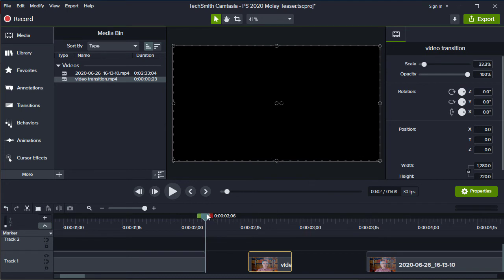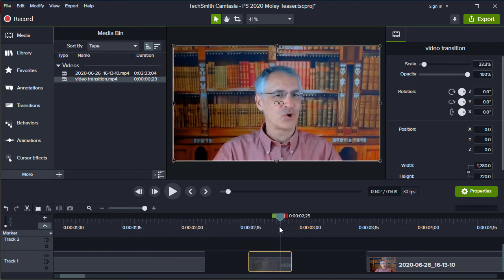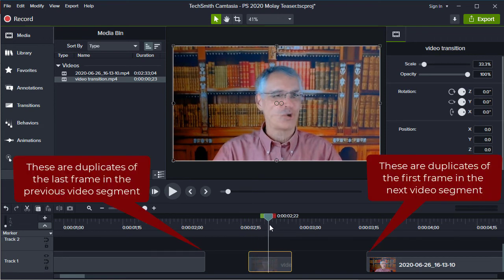Okay, so now we have this transition. Let's see what it looks like. I'm going to just move the playhead over it a bit. Look at how PowerPoint moved from the before to the after. It interpolated a movement of my head. So that's not bad. Now there's a little bit of static stuff before and after. Even though I was keeping those as short as possible, PowerPoint put in some extra frames, and I need to get rid of those so that there's not a stutter in the final project.